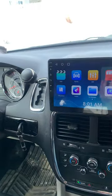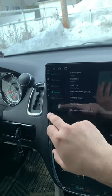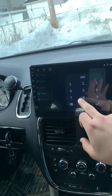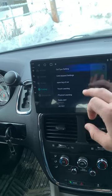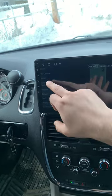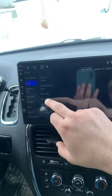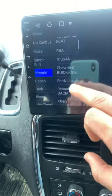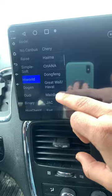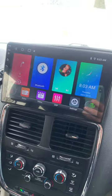So you have to install the canvas box here, the password is for the radio. Okay, canvas box. Now we start the radio, the volume swing button works.